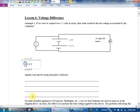What's my overall resistance in this circuit? What does it say? 10 ohms. With 3 volts, what's my current? You don't need a calculator to do 3 divided by 10. Please, God, you don't need to. What's my current exactly to one decimal place, please? Okay, 0.3 amps. What if it had been 1.5 volts there? How many amps would it be?